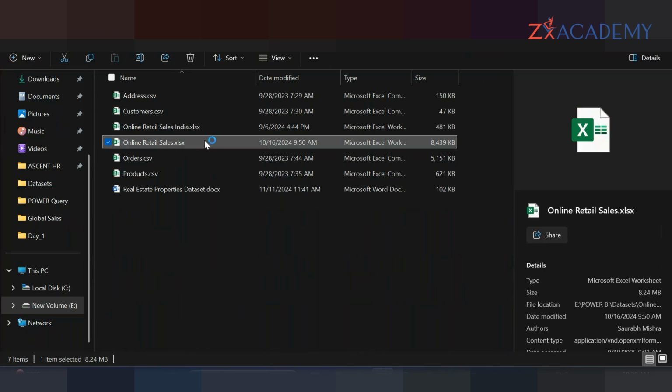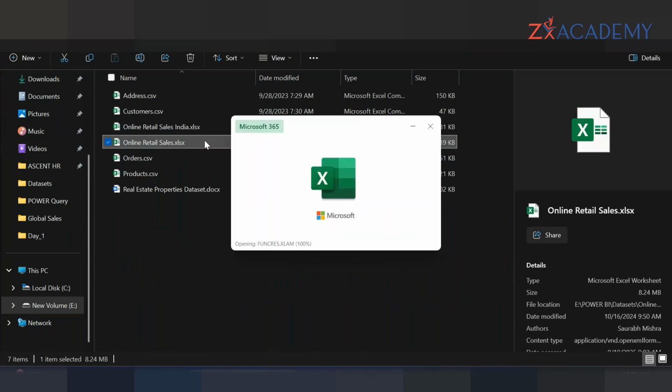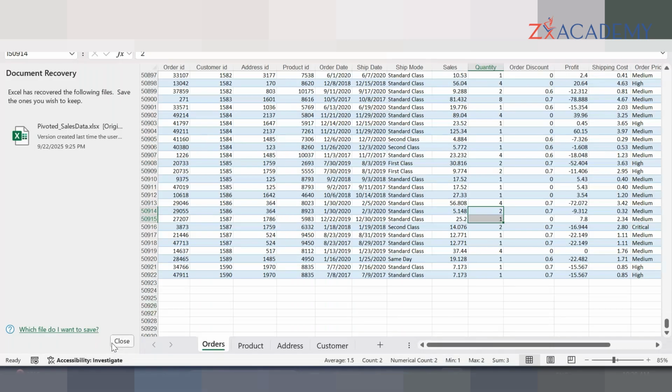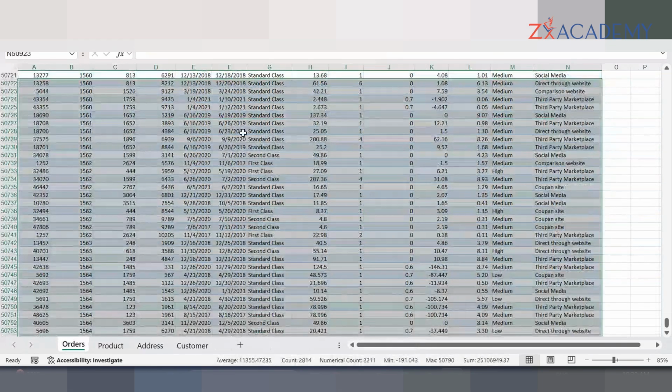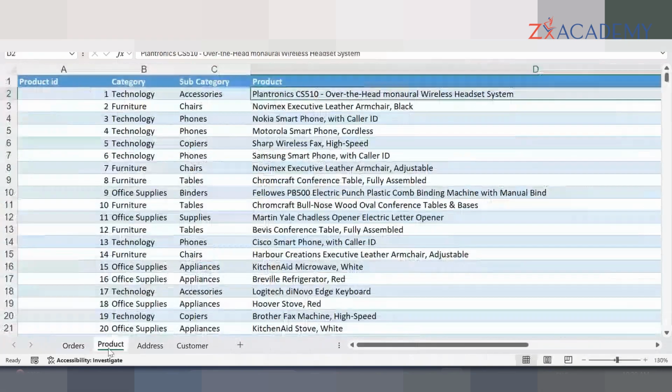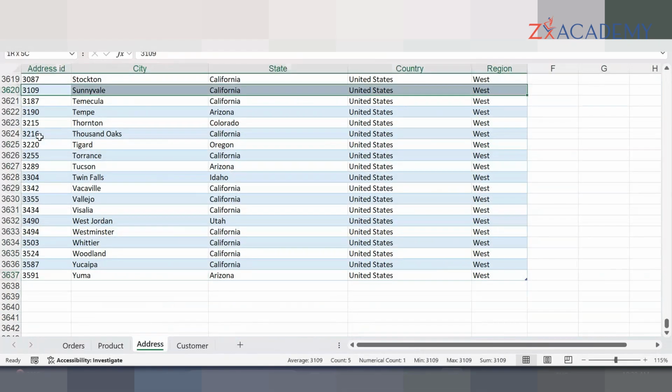You remember this? Global sales data, where the data is spread across four different tables. We have an order table, in which we just have the information about the orders. Then we have a product table which shows only the information about the products. Also we have an address table, which has the information about the address. In the product table the key field is the product ID, and in the address table maybe the address ID is the key field.